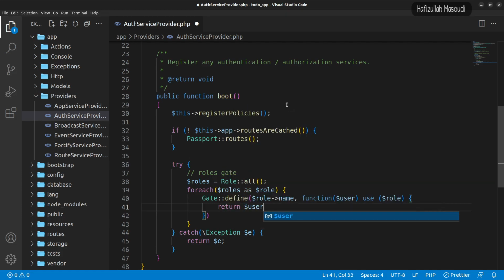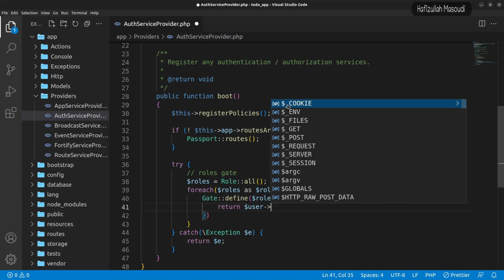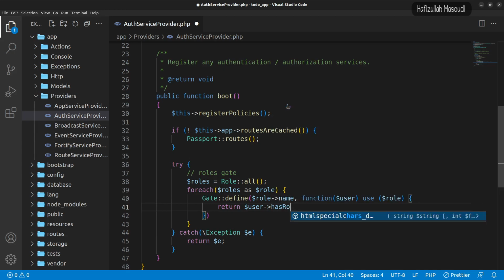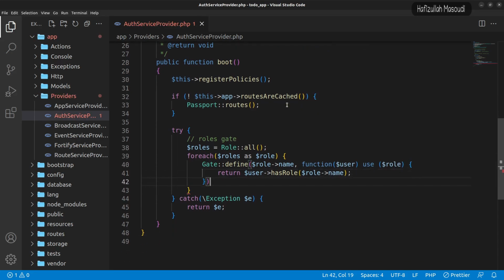So we want to check for the user: if the user has the role, then we want to create a gate for that role. So let's say hasRole, and this function comes with Laratrust, so keep that in mind. And we want to check for $role->name. Let's terminate it.